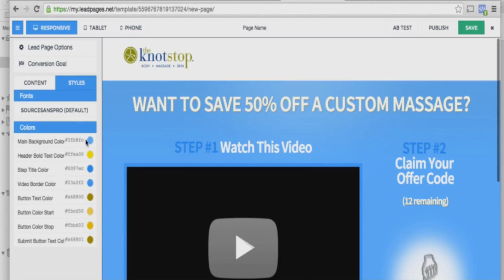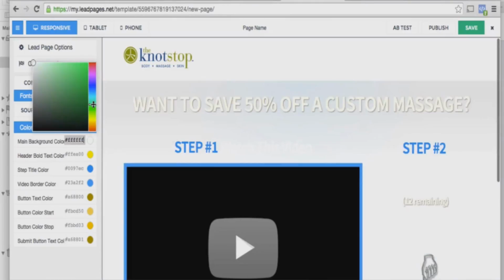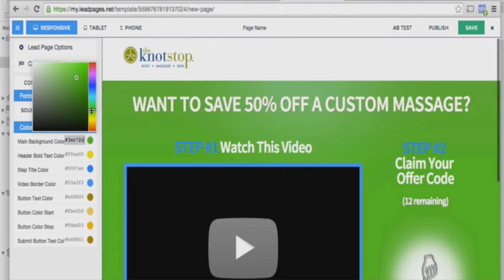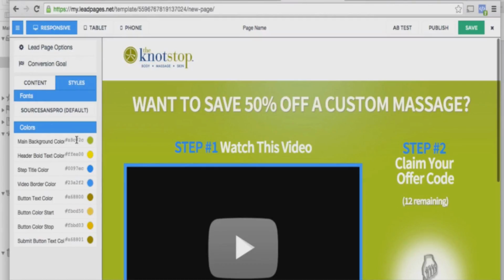And now we just want to fix the styling a little bit. So we're going to click on main background. And we want to change the color of that to match the green in the logo. So we want to get it looking pretty good, pretty close to the match, and that little slider thing can get you pretty darn close. So we want to match the green in the logo to make it not look different. It doesn't have to be exact, but enough to make it not look different.